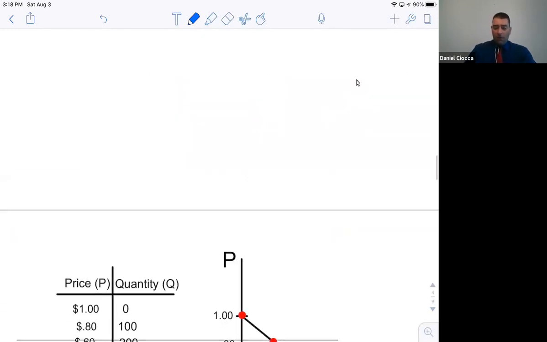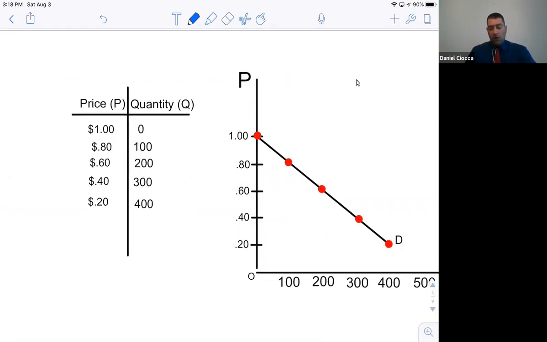And notice what happens. Previously, when I asked, who wants to buy at $1, the answer was 0. I would imagine it's still going to be 0. Maybe even at 80 cents, you're less willing and able to buy. At 60 cents, maybe instead of 200, it's only 100 people, the really, really, really hungry people who are willing to risk it. At 300, it's now only 200. At 400, it's now only 300.